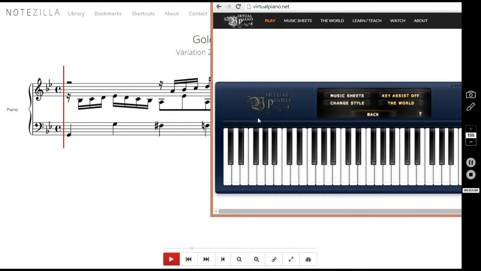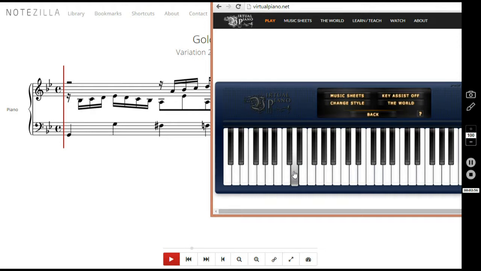This virtual piano that I have right here is not a full 88 key keyboard, so we won't have every single key accounted for. But if we recognize this note as middle C, we can assume that is C4, and all the notes above it until we get to the next C are part of octave 4. The notes below it, all the way down to this C, are all part of octave 3. So this is C3, C sharp or D flat 3, D3, and so on.